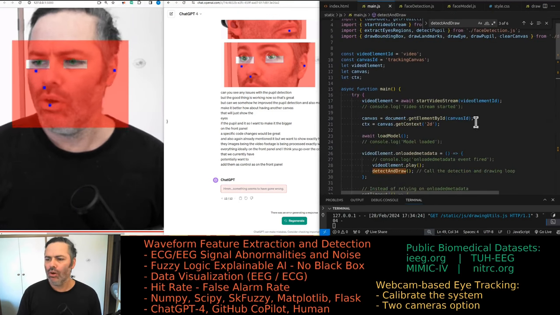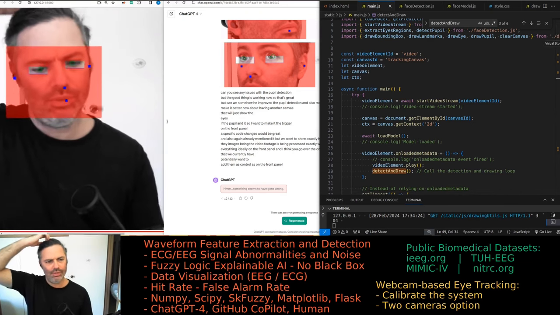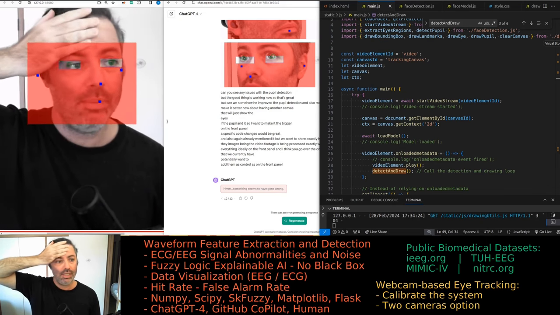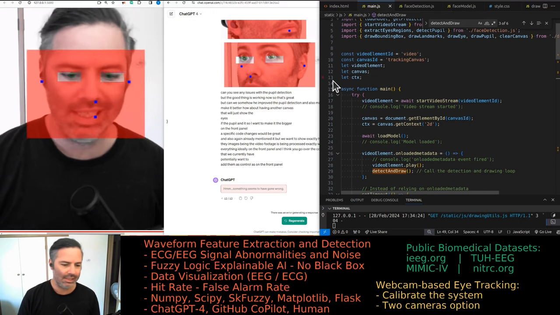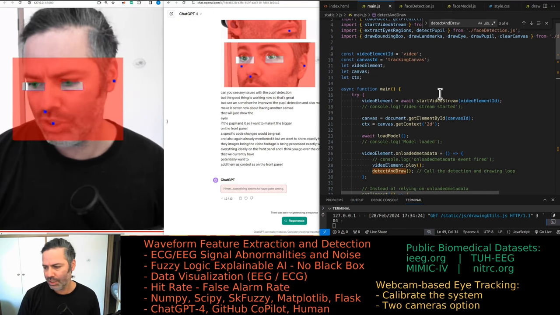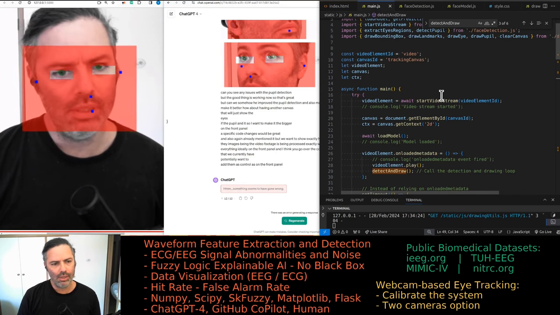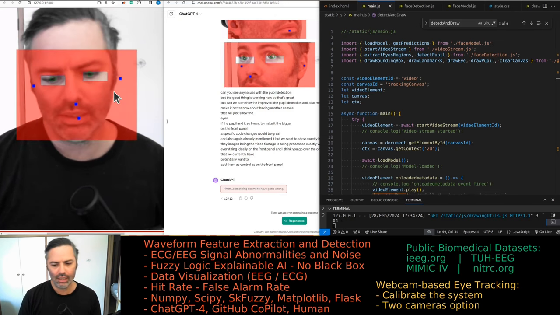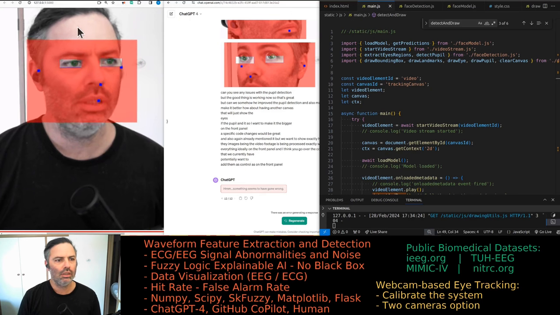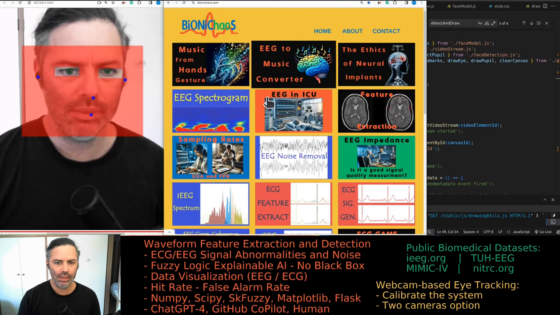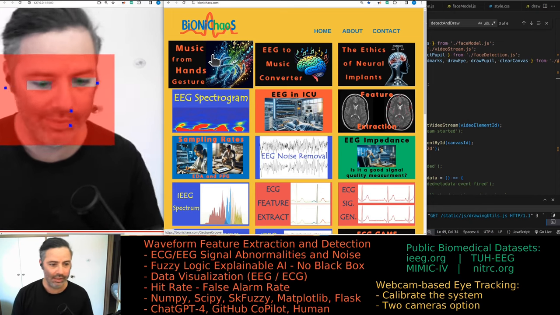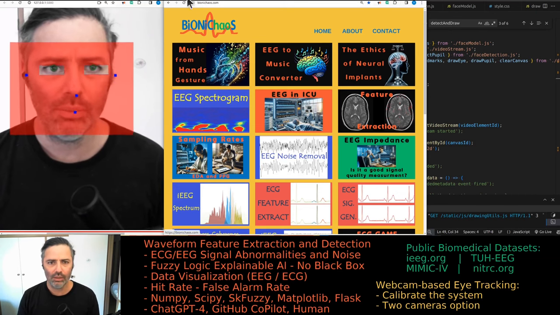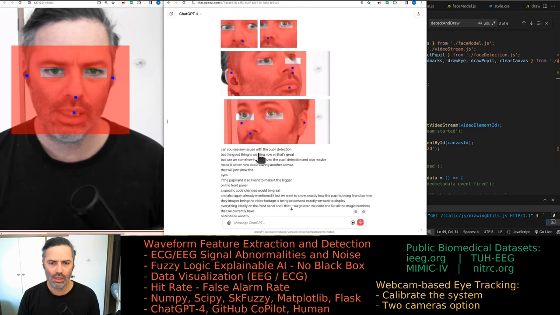Let's do a quick overview. Originally we have this eye tracker tool written in Python with the MediaPipe library. It works better, but it's heavy on my machine, so I'm moving it into JavaScript, so it's quicker and can run in any browser. Once I make it available on the website, hopefully this week. I always say that, and it's never this week. It's always next week or next month. But it will become available on the website, so you can test how well it's working on your machine in your browser.